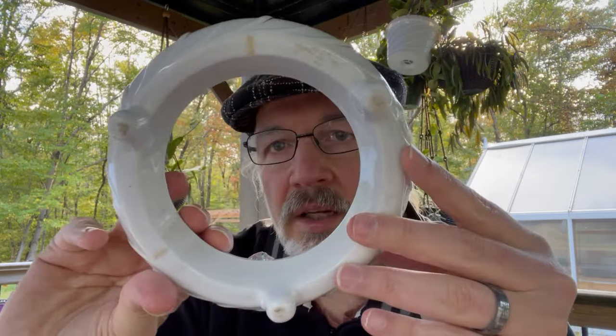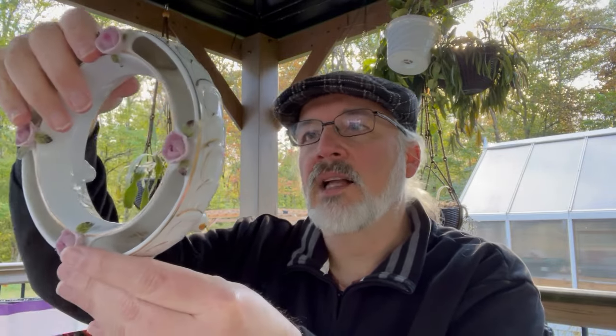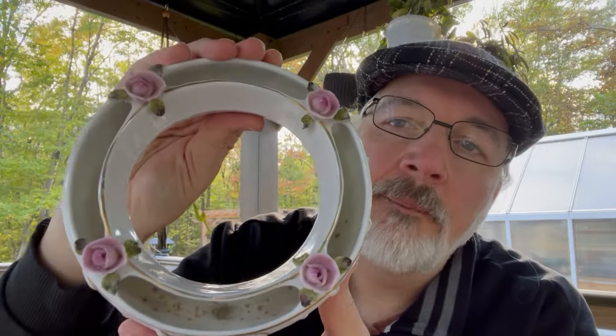But this one is in really good condition. It does have a marking on it. It's made in Japan. I'll need my magnifying glass to read what it says, but I think it's really, really pretty. So this is probably going to be featured. Posy rings will probably be one of the topics that I cover when I do my flower frog videos, about what they are, how you use them. Posy rings are sort of in that family.